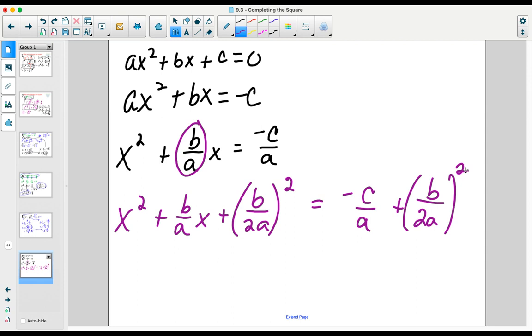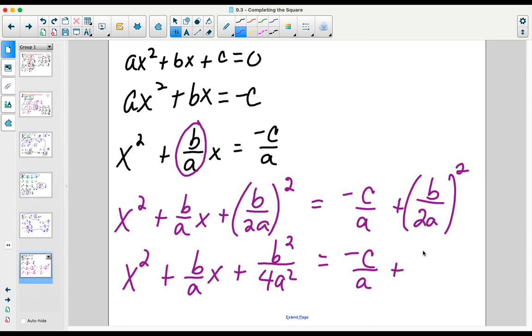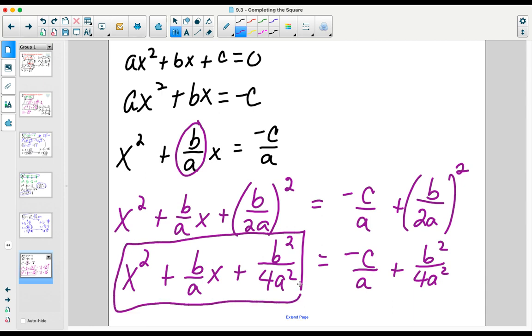At this point, we can square both of those constant terms at the end of each side, and rewrite each of them as b squared over 4a squared, and then the same thing on the right-hand side, b squared over 4a squared. It's at this point where you're going to start to see some of the pieces of the quadratic formula start to pop up. I'm seeing a b squared, I'm seeing a's in a denominator. So there's pieces of this starting to show up. But it's when you get to the next step and we actually factor this left-hand side that we're really going to start to see what's going to happen with the quadratic formula.